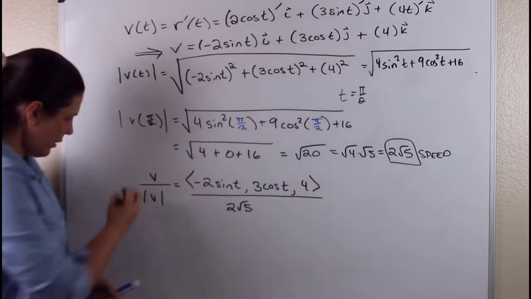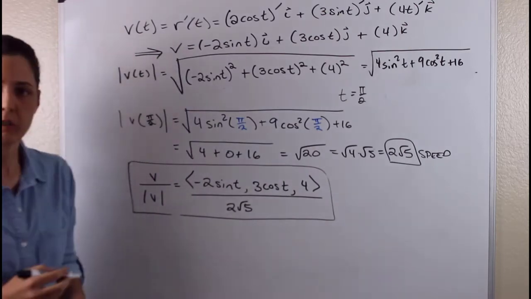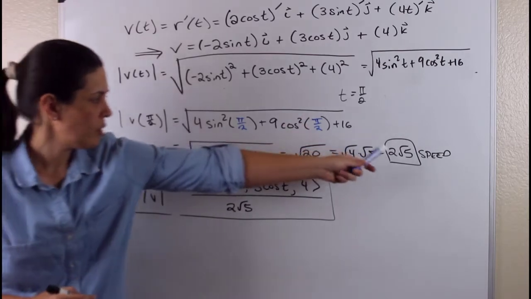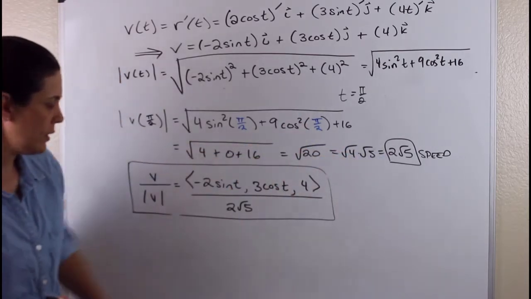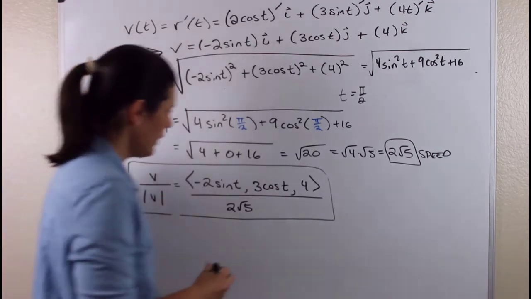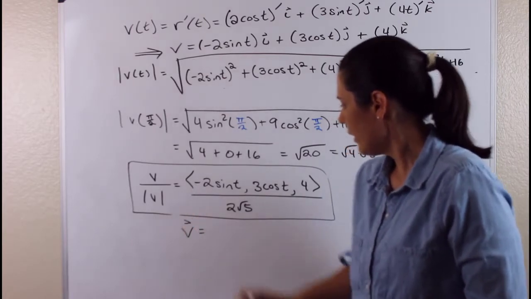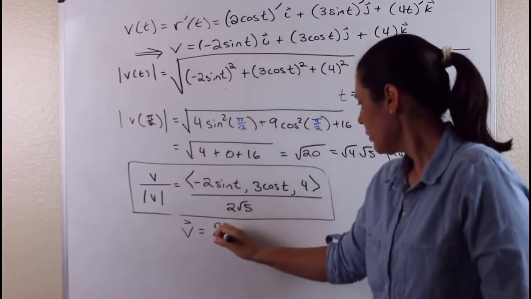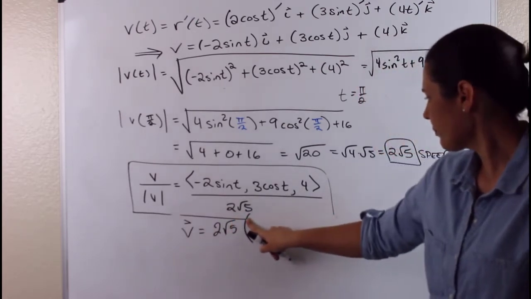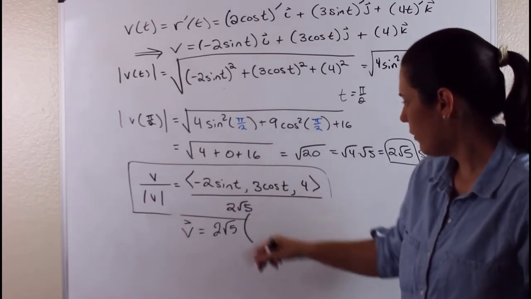Now this is the direction vector, the unit vector pointing in the direction that our particle is moving. But I have to put these two together to answer the question. The product of speed times direction. So that times this. And you don't want to simplify because then it would defeat the purpose of it looking like a product. So then our final answer, v, is going to be our speed, 2 square root of 5, times, let me move that out of the way, times this whole vector here. And feel free to simplify some parts of this.